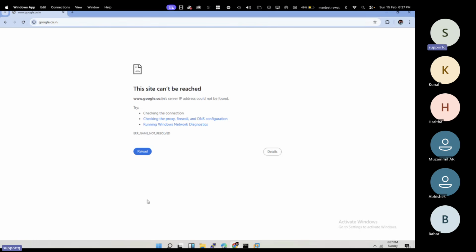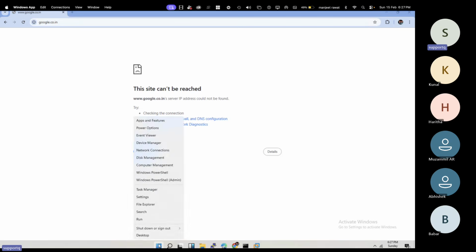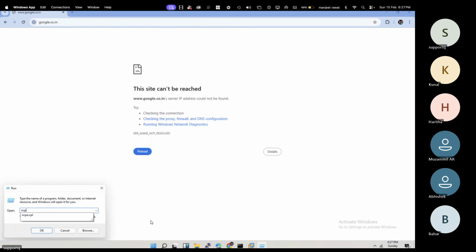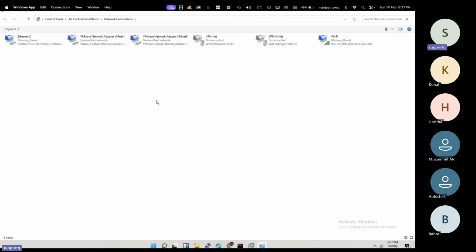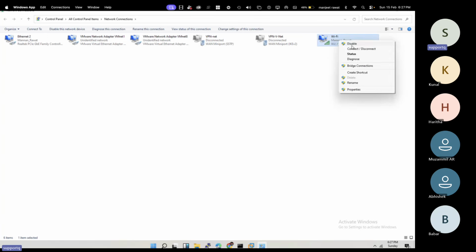Guys, just allow me 1 minute. Let me set the network on ncpa.cpl. I don't want to connect with Wi-Fi. I'm going to connect with the help of a wired network.